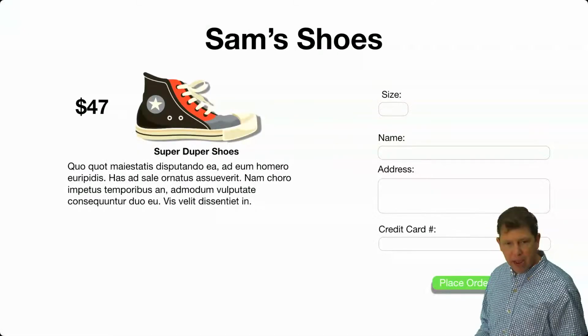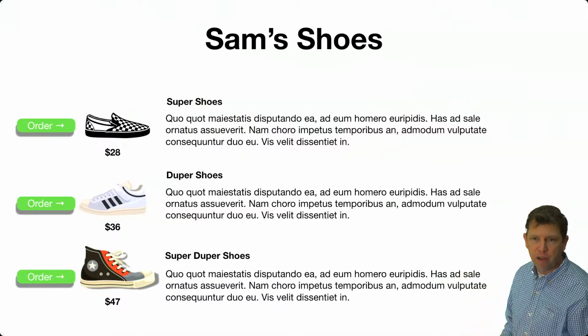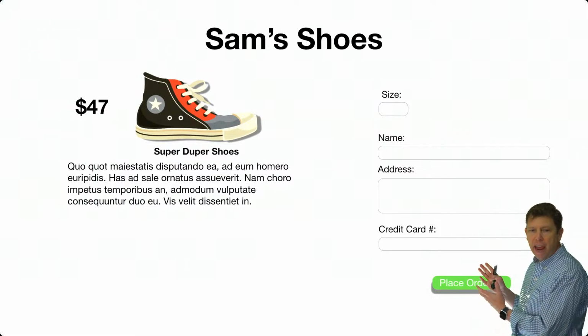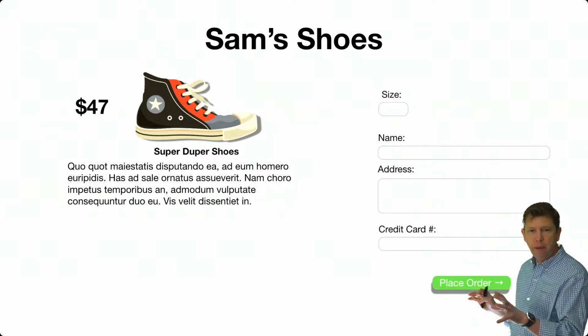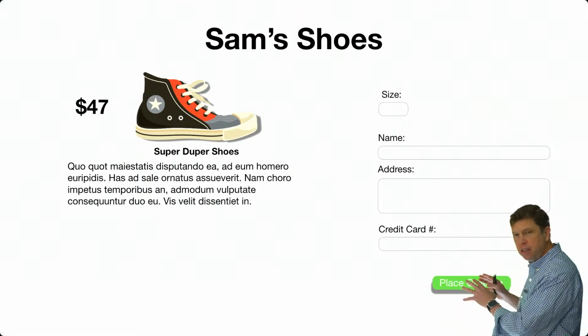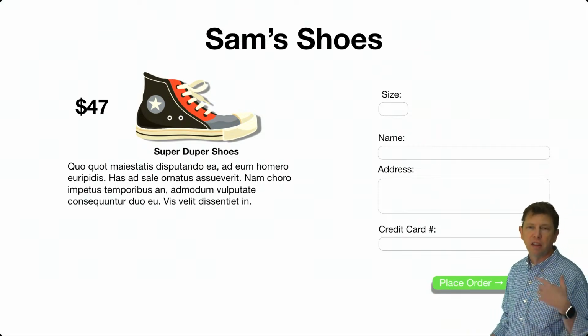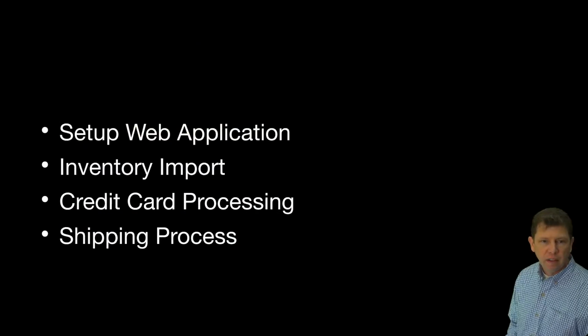Now, if we go back to that, this is going to change significantly as the application continues to grow. We probably don't want the credit card place order on the page; in the long term we really want them to put it in the cart. But by doing it this way, we're able to evolve the application by splitting these stories down into smaller things the customer says are valuable.